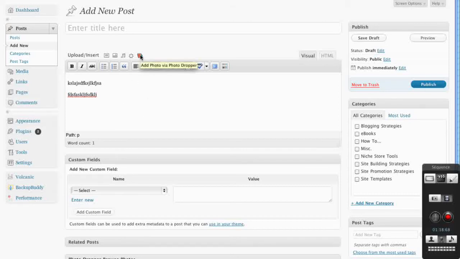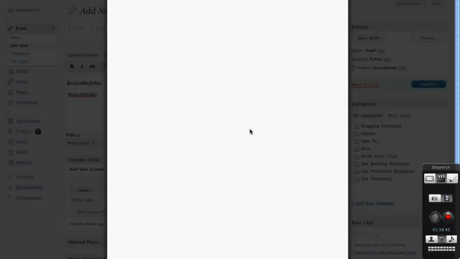And by the way, all the photos that are available to you in Photo Dropper are being pulled from Flickr, flickr.com, and they are only pictures that have been authorized for commercial use. So you're not using people's personal pictures, so you're okay to do this. What you do not want to do is download the pictures and save the pictures to your website, because at some point the owners of the pictures might decide they don't want to share them anymore, and then they will be removed from your post.